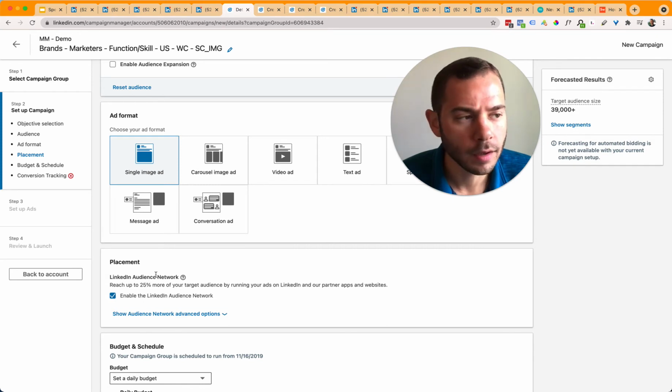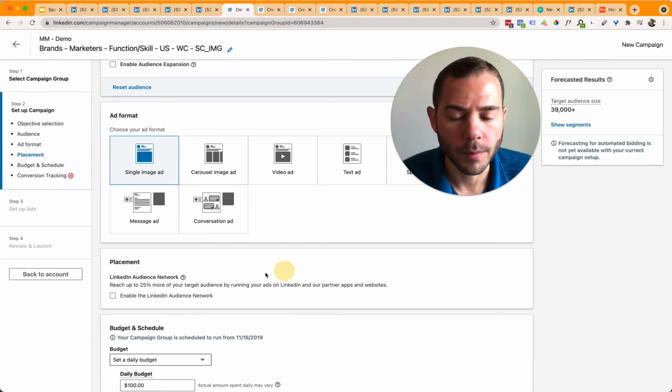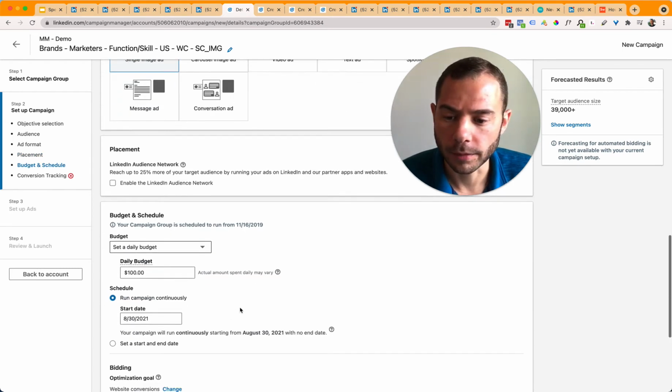When someone's on LinkedIn and they see a LinkedIn ad, that's when you're going to convey the information as clearly as possible. When it's showing up on a website like Wall Street Journal, it might not be as clear why that ad is there or what exactly they're clicking on. So sometimes we see that performance might be hit or miss based on adding LinkedIn Audience Network. Usually we'll start with it off, and then if we want to add more reach, we'll turn that on later.